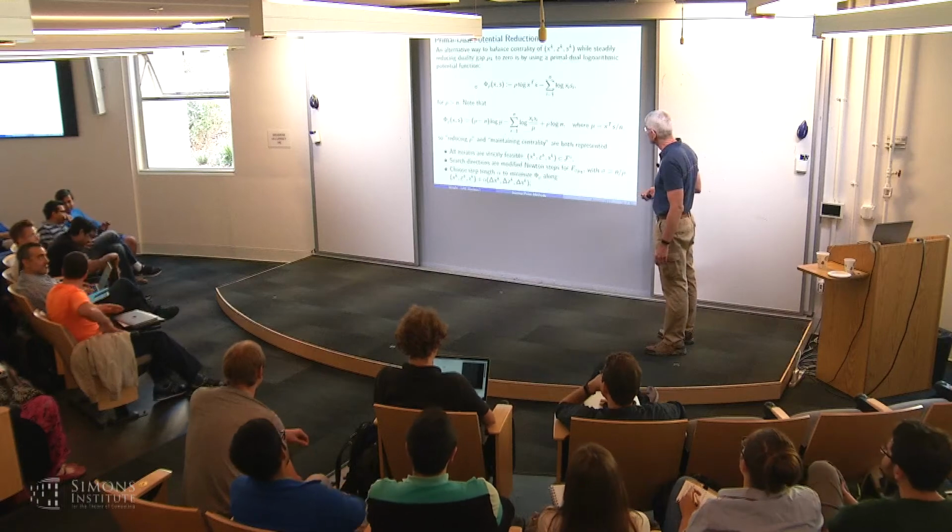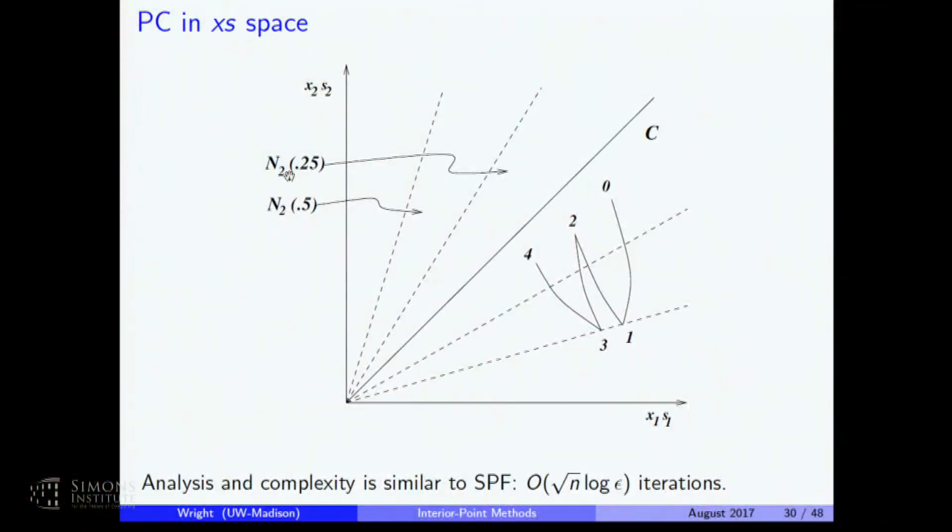Okay, so Michelle actually pointed out at the break that this picture isn't completely accurate, so maybe I'll eat up some time trying to correct it. The reason is that on the predictor steps, when you're starting from inside here, you're actually tangentially heading right for the origin. So they're going to start out heading that way, and then of course they're going to veer away and run into the outer boundary. And so a more correct picture would look something like this.